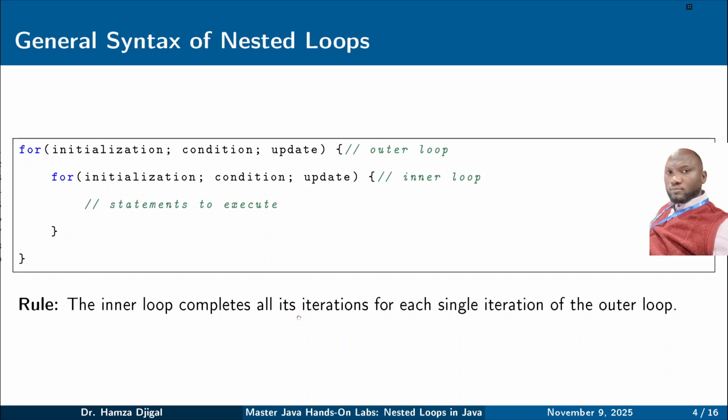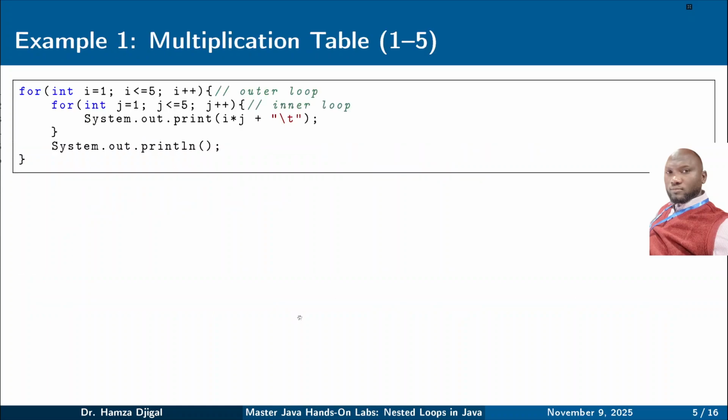So let's see the general syntax of nested loops. We have our condition, for instance, the for loop, inside of which we try another for loop. We have already seen these loops in the previous videos. So in general, this is the way. We can also have another loop or condition inside, like an if or while inside a for, or even an if inside a for, or a for inside a while. So all possibilities are okay. So let's see this one.